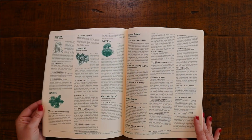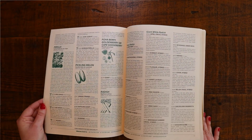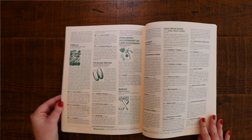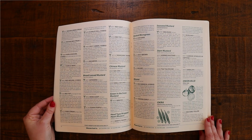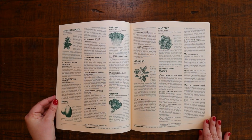Of course, as the name says, it's super bitter, but it is so delicious. But in here, they've got all kinds of really cool stuff like Mizuna and shiso and a bunch of different Asian varieties of vegetables that are really delicious. And you might not be able to buy these in the store where you are, and growing them is going to be really unique and flavorful.